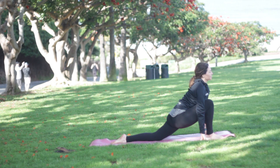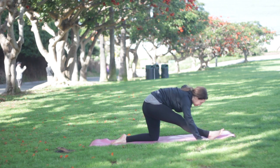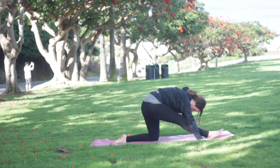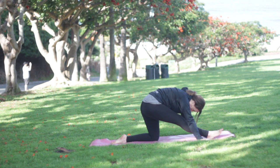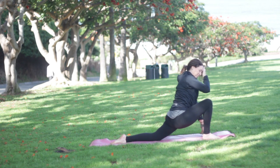Pull the right hip back as you sink forward. And exhale again to straighten the leg and fold over your straight right leg, pulling the right hip back and lengthen through your spine. Pull your right toes back a little. And then sink forward again, knee over the ankle.